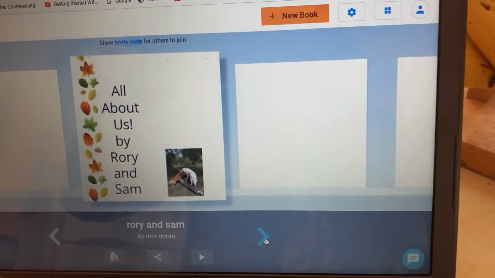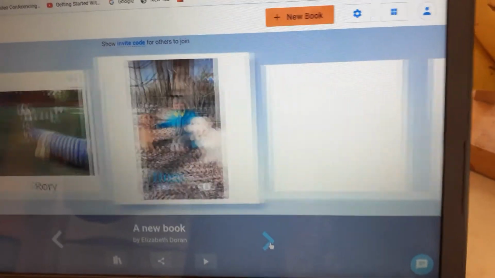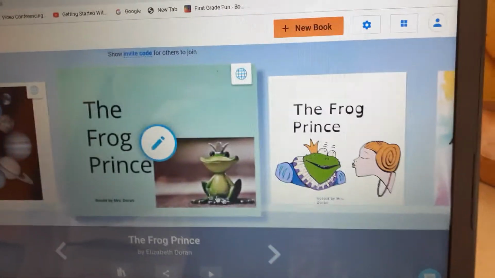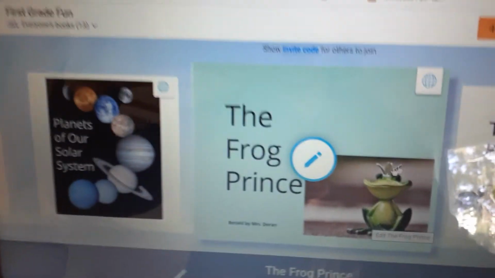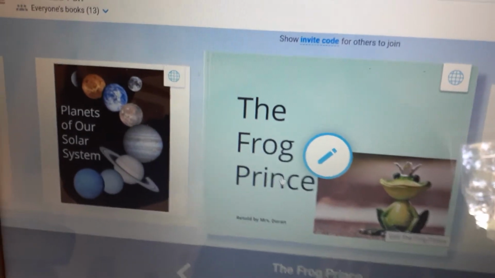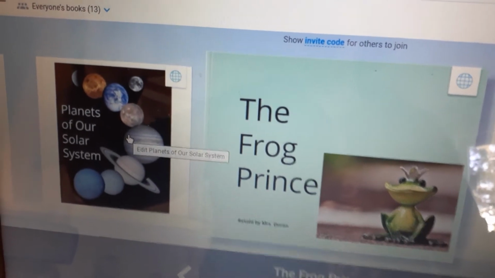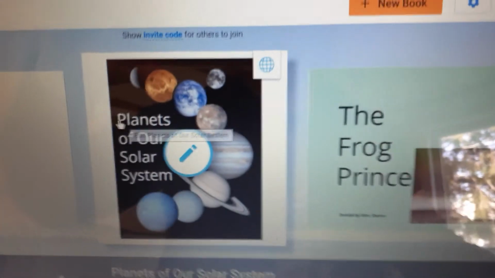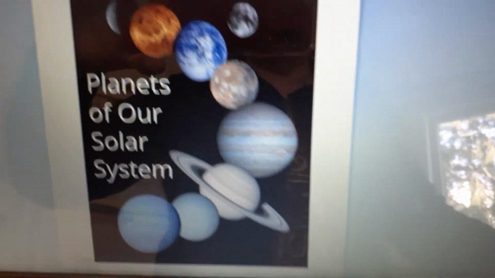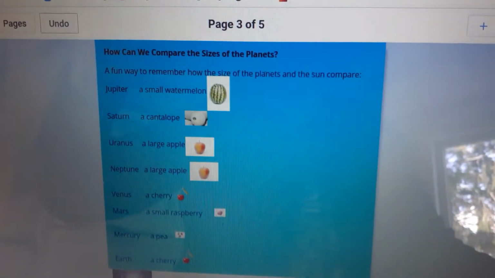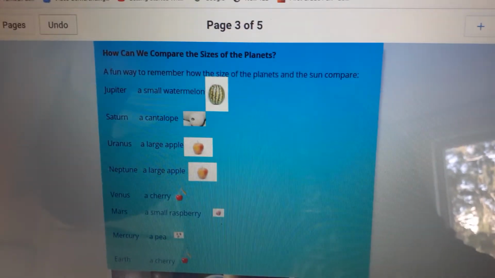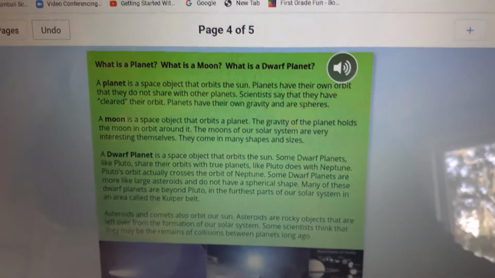I'm just going to go and see if I can find some other things that I've done in here. That's the planet book, the frog prints book. These pictures, I brought them in from the internet. So I've got, there's my title page. That's the fill in the blank activity you did. And again, all these things, I found the pictures on the internet.